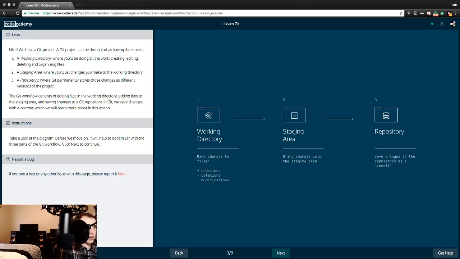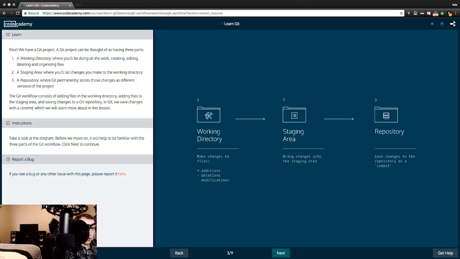Instructions. Take a look at the diagram. Before we move on, it will help to be familiar with the 3 parts of the Git workflow. Click Next to continue. 1. Working directory. Make changes to the file, plus additions, minus deletions, modifications in general. 2. Staging area. Bring changes into the staging area. So we're pulling from the working directory, and we're making the changes in the staging area. Did I get that?